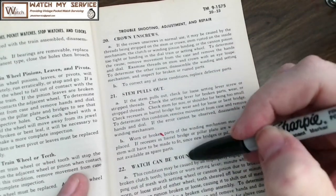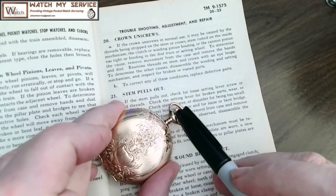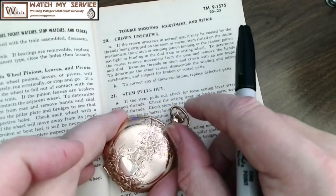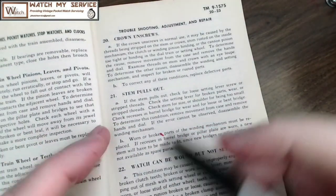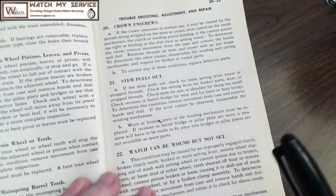On old American pocket watches, these stems are fixed to the crown and there's a sleeve in there, and then there's adjusters that you can adjust that sleeve by rotating it left or right so that's the proper distance as it goes in and out of the movement. So that's, you know, worn out things in there. The watch can be wound but not set.